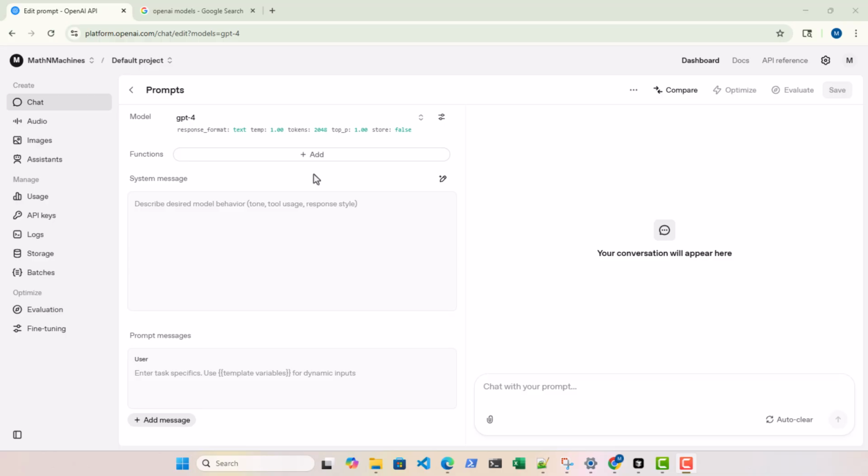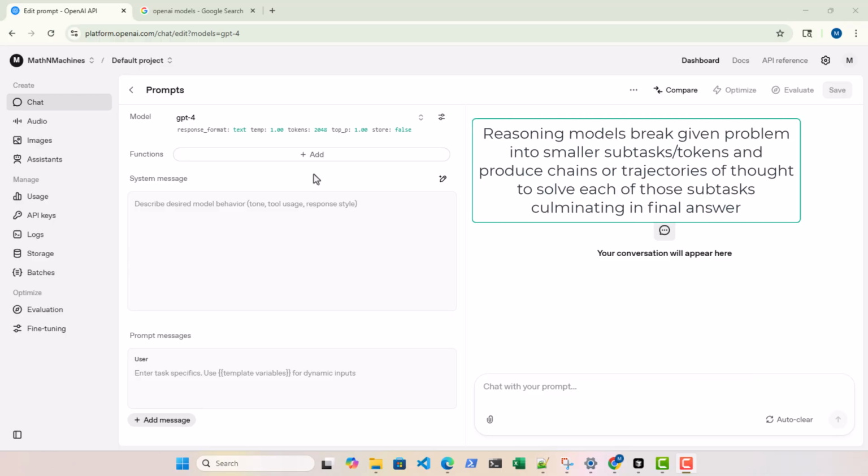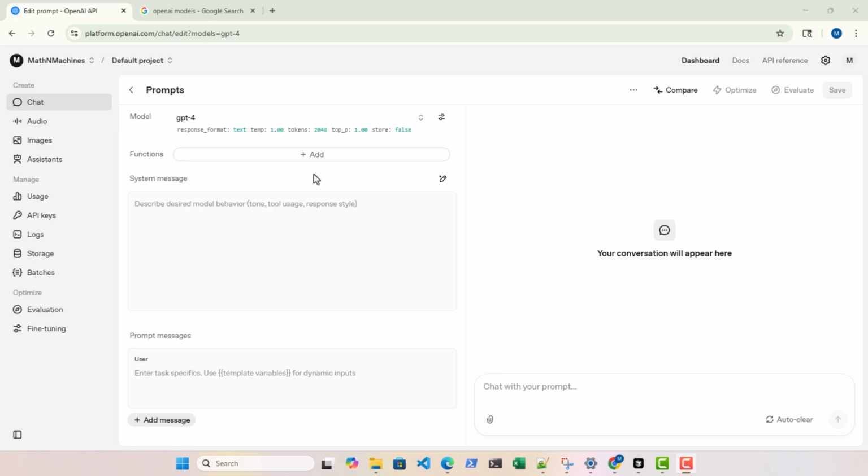Reasoning models are trained similarly in that their training data tends to have either math problems or coding problems that have definite answers, and then they are trained to produce chains of thought or trajectories of thought leading up to the right answer, but they will be spending a lot of compute solving intermediate tokens or intermediate answers before giving you the final answer. And then you implement reinforcement learning on top of it to reward the trees of thought or chains of thought that produce the correct answer over those that don't.